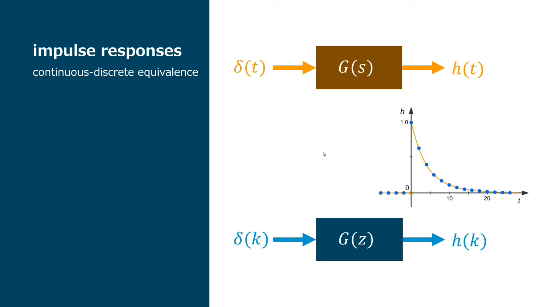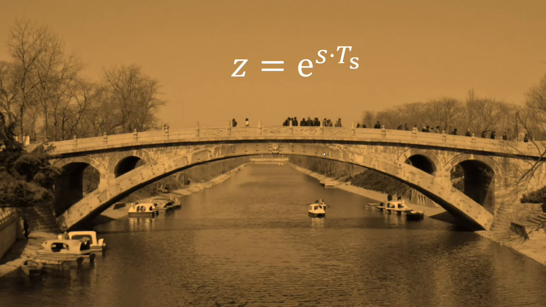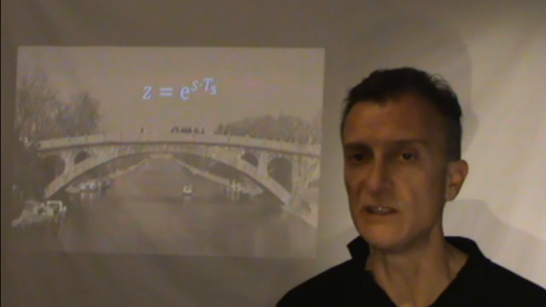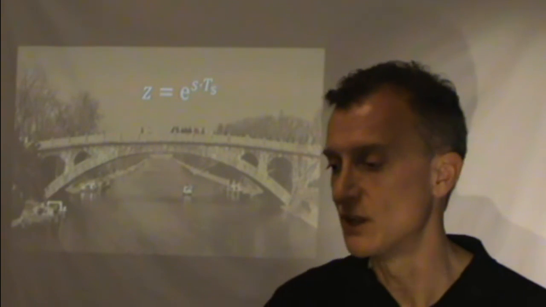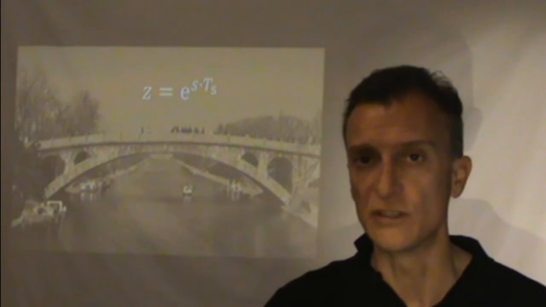And so, we can analyze for a first-order system and we can see that the relationship between the two respects this transformation: z equal to e^(sTs). So, if you have poles in s that you want to know where they are, the equivalent position in z, you just apply this formula. So, s times Ts makes the exponential and you get the location in z. And we are doing this already in the lab sessions for designing controllers that look like the ones in continuous time systems.